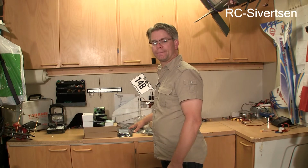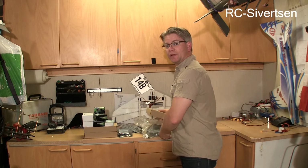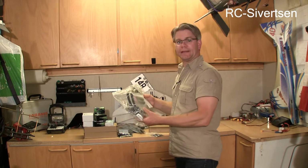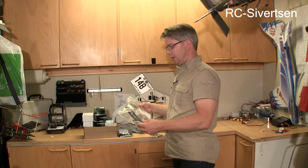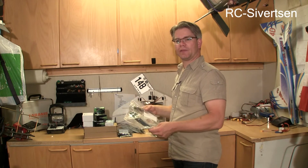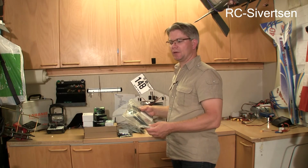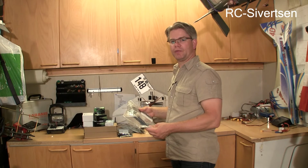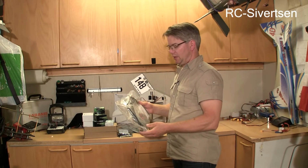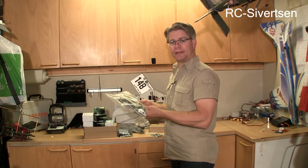But at least now, to begin with, I'm going to start with the landing gear. I'm also going to have a gimbal underneath, but I'm not going to stress with that. I'm going to have everything working perfectly, and with the autopilot and everything before I do anything with the gimbal. But anyway, I'm going to start with the landing gear. So let's get started.